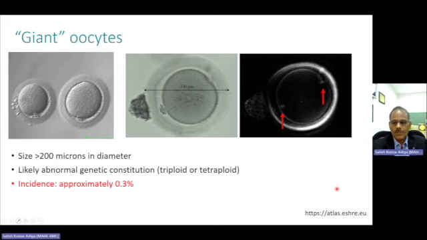Human oocytes tend to show some variations in their size. If the size is extremely large, it is considered a giant oocyte. Sometimes these oocytes also have two polar bodies, as you see here in this picture, and two sets of meiotic spindle. Hence, such oocytes should be excluded from insemination as there is a higher risk of getting genetically abnormal embryos.